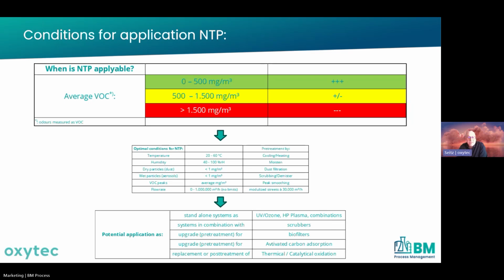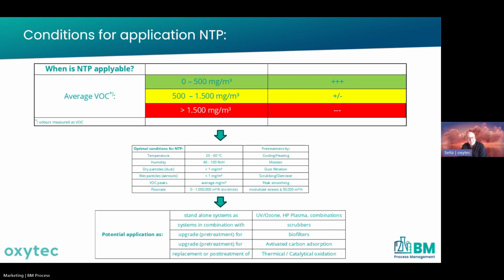Dust and liquid aerosol particles are never good. We try to remove them in front of the UV or the plasma. But if that's not perfectly possible, we have a CIP, a cleaning in place, which cleans the lamps at night or at the weekend, so that you can have a stable process. And this is very important, to care for a good, stable process by a very good CIP. Please remember that.